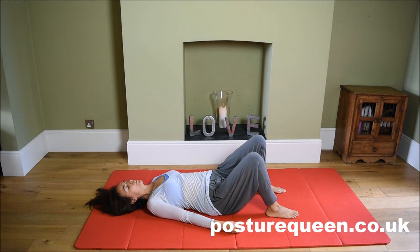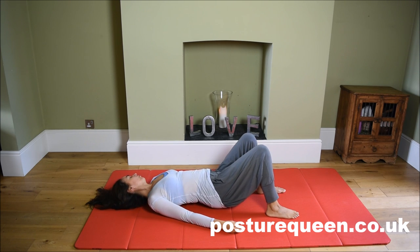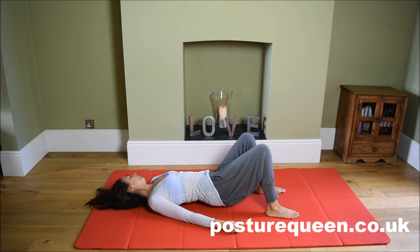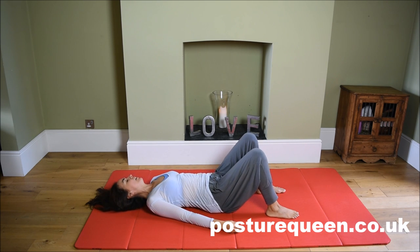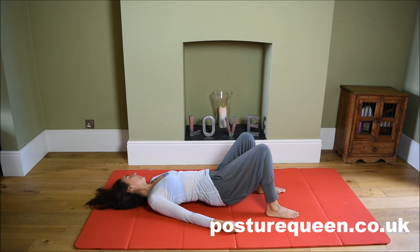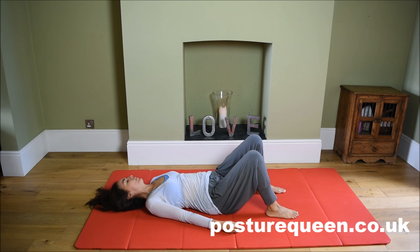And again, do this for a few minutes, 1, 2, 3 minutes, for as long as it feels good for you. It is a great movement to realign the pelvis, realign the spine, to release some tension you may have around the torso, the neck, the shoulders.